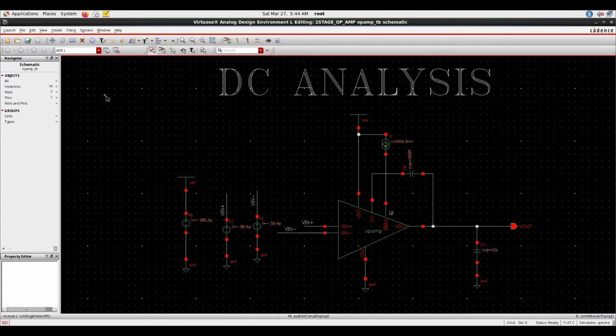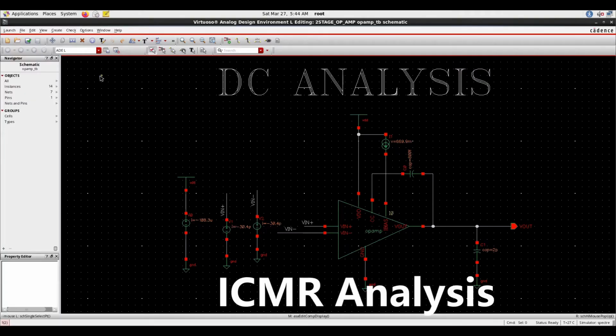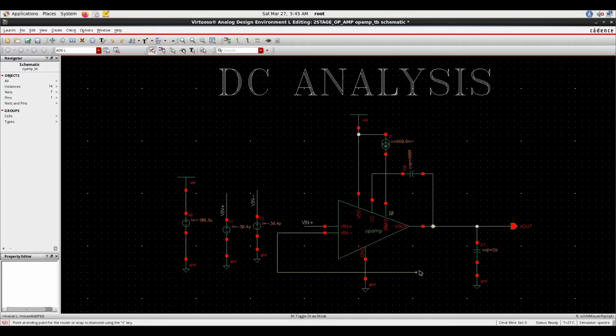Now we will check the ICMR plot or ICMR range. For running ICMR, we will again delete this pin name and loop back to the output. Check and save.